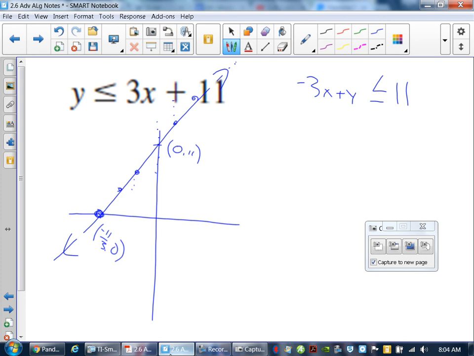It's too early. All right, did this go through the origin? No. All right. Is 0 smaller than 0 plus 11? Yes. So it is true here, which means we're shading here. So is it just dumb luck that it's always been true at 0 for the past couple examples? Yes. Will it always be true at 0? No. Don't fall into that trap. You would be surprised at how many people will say, well, it was right in all the other examples. Yeah, it was just stupid luck. It just happens. Don't fall into that trap.